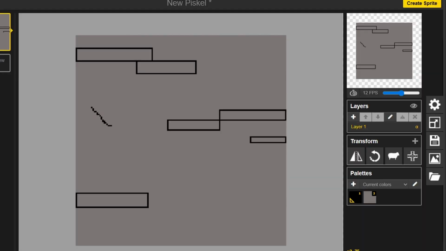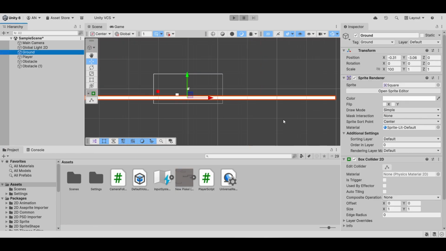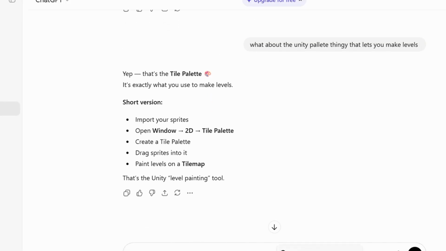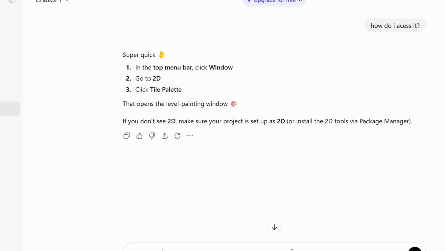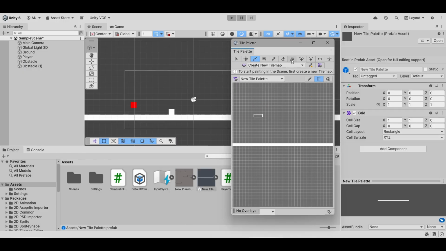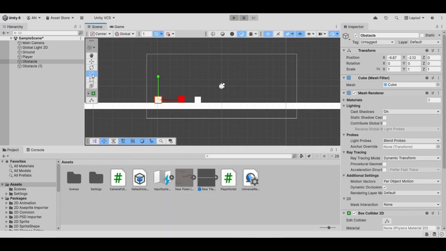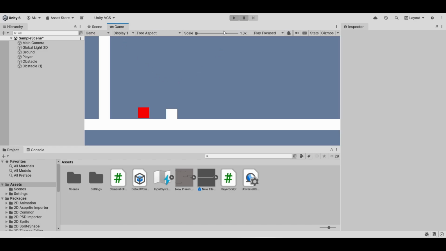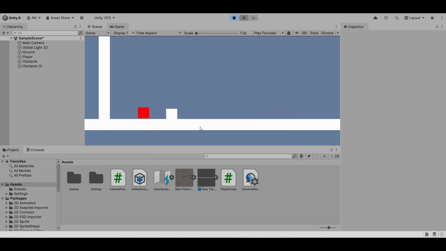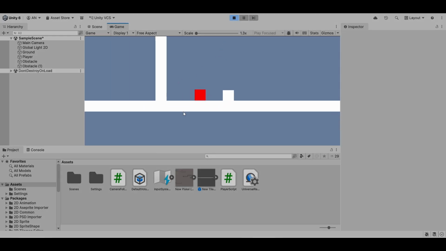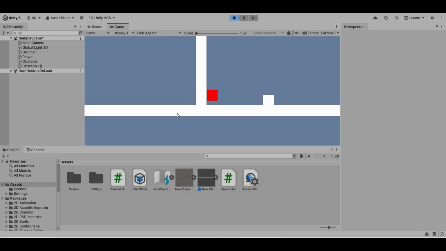Wait, why did I make that again? Oh yeah, I didn't even need to make that, because I didn't even use it. I thought I'd be using that, but I didn't. It's all good though. I added that wall so the player doesn't go off that area, because we don't want the player going in the left direction. The game's on the right.